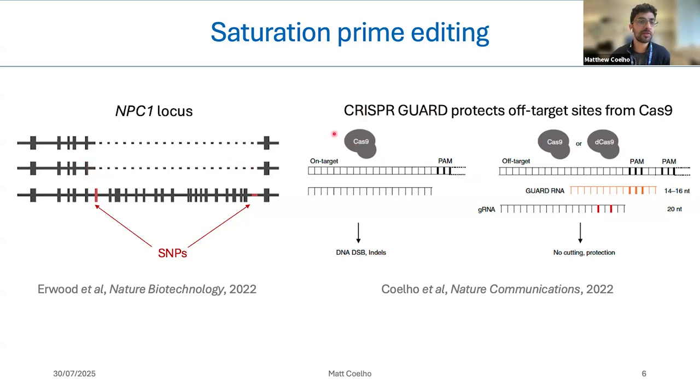This is a technique called CRISPR guard, where we can actually get Cas9 to cut very specifically and discriminate with a single nucleotide variant here, a SNP in this allele. So it cut these 2 alleles, but not this one because of the SNP here, and therefore you get this haploidization, which you can deploy to any of your genes of interest if you can identify that there's a SNP on one allele and not the other. Very briefly, how this technology works to increase Cas9 specificity is it uses short guide RNAs, which don't cut, because you need about 20 nucleotide guides in order to cause double strand breaks.